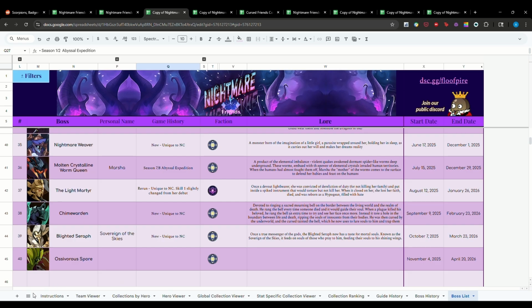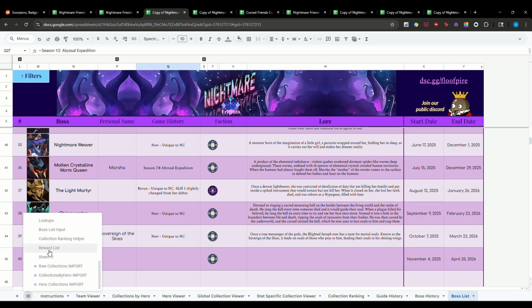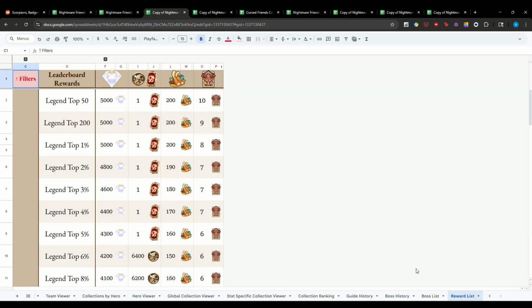And then also there is, and I don't know why it's hidden, this reward list. This is on both the Nightmare guides and the Curse guides, obviously with their different rewards.